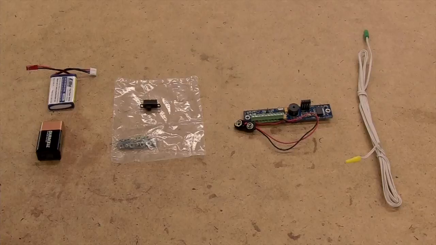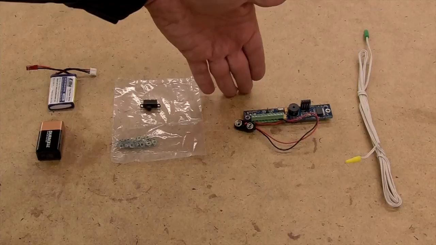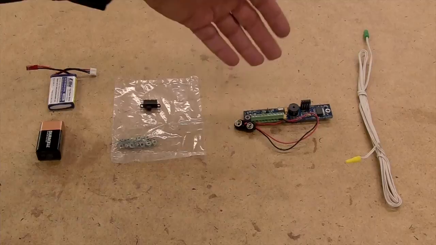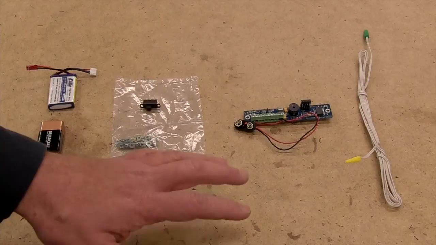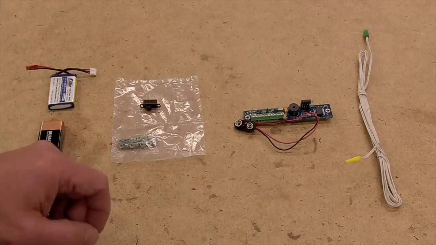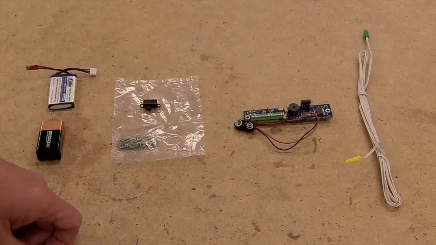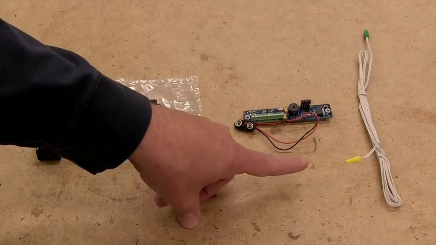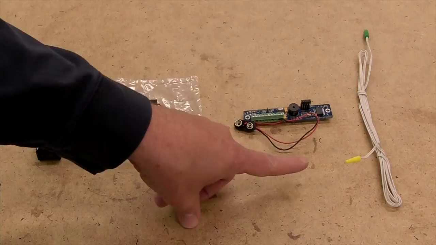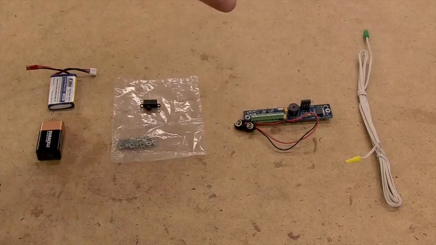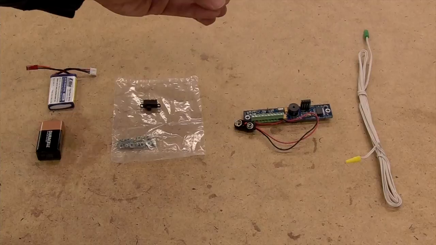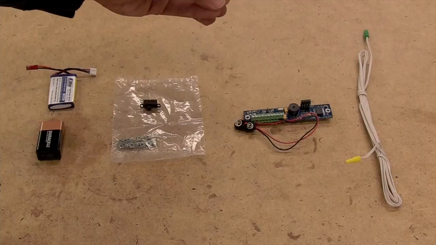Your power, possibly switched, provides the necessary electricity to run the unit. But the unit also has outputs, and these are used for events. Since we're focused on recovery, the events we're going to talk about are apogee and low-altitude ejection charges. I have here an electric match. This is a Davey Fire 28B, but there are several different manufacturers available. This is connected to an appropriate output, and when the electronics wants to fire that output, current is applied to the electric match, which will cause the head to pop in a small explosion. Now, that's not enough to do much, but what we'll do is we'll make an ejection charge by wrapping black powder around that match head to provide enough force to open the rocket and eject the recovery system.